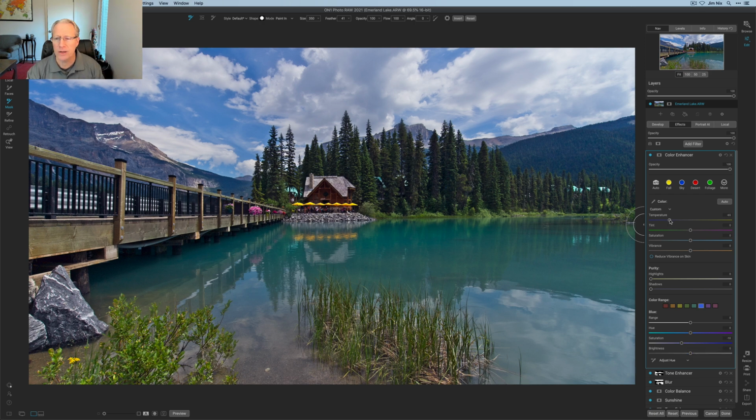And if it's too blue for you, of course, I just adjusted the temperature by dragging this, so I kind of like it at -65, but obviously these edits are seasoned to taste. And for the last two moves, I'm going to take the overall saturation down just a little bit, and then I'm going to bump up the vibrance just a little bit across the entire photo.